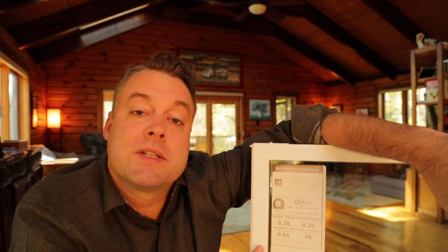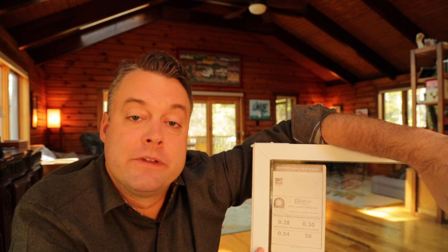So in addition to publishing this rating information, the NFRC also publishes more particular information about how those ratings are achieved on their website. And that's where these salesmen really lose it. Because if you were to look up this particular window or any window on the NFRC site, you would see not only these ratings, but you would see the percentage of argon gas that's in that window. It's right there. So the salesman thinks he can get away with this lie because the argon gas is clear and colorless and odorless. And he thinks you'll never be able to know that he's full of baloney. But really, the information's public and you can just look it up.